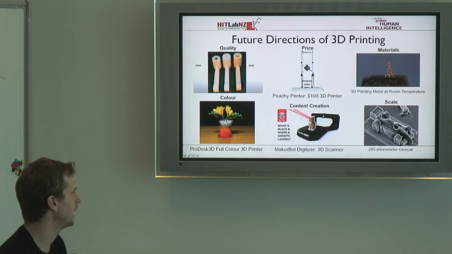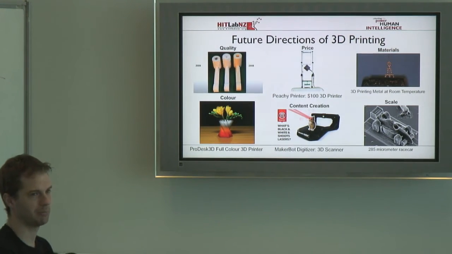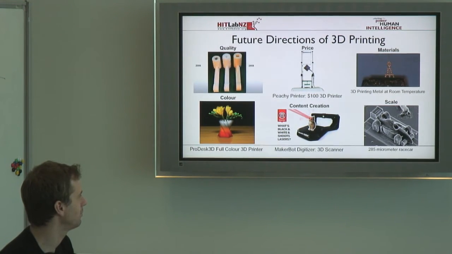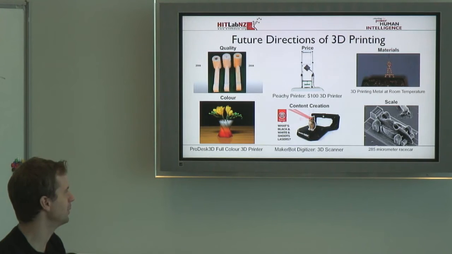Materials is obviously a big one. 3D printing metal at room temperature is sort of one of the holy grails. There are companies which can do it. If you search online, there are metal 3D printers, and there's an example where they 3D print a spanner, which the guy pulls out of the machine. I think that might be using selective laser sintering rather than fused deposition modeling, but he pulls a spanner out and then tightens the nut on a car, which is pretty cool. Being able to do FDM, FDM is probably where most things are going to go, to be honest. It's kind of the way everyone seems to be working, apart from Peachy. But being able to 3D print metal at room temperature is pretty good, because obviously metal is incredibly strong.